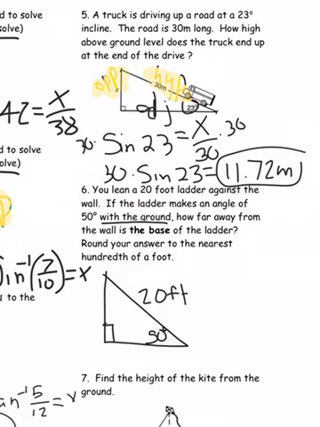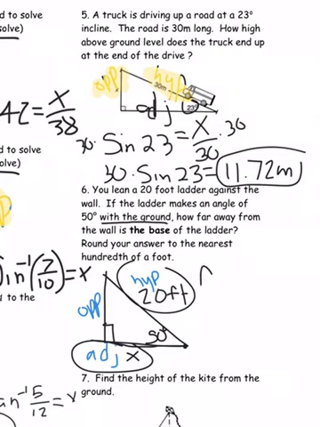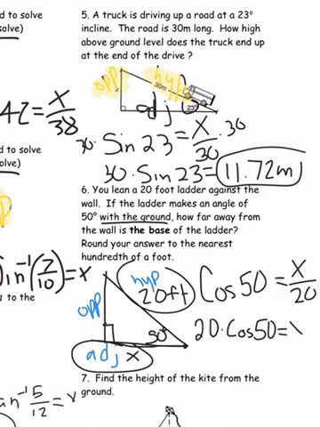How far away from the wall is the base of the ladder? Bottom of the ladder to the wall, okay? So we label hypotenuse from the 50. This is opposite. This is adjacent. Adjacent over hypotenuse. I'll stop highlighting, I'll just circle here. Adjacent over hypotenuse is cosine. Cosine of 50 equals x over 20. 20 times cosine 50 is about 12.86. That one says hundredth, so that's 2 decimal places. And it was feet.